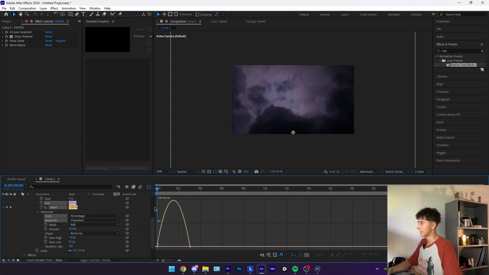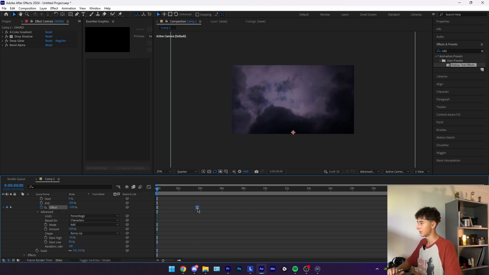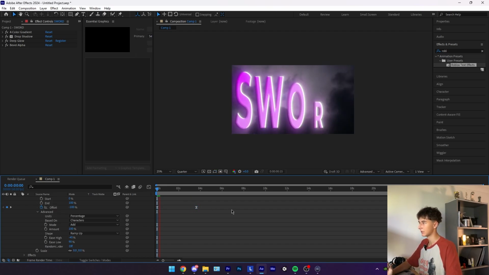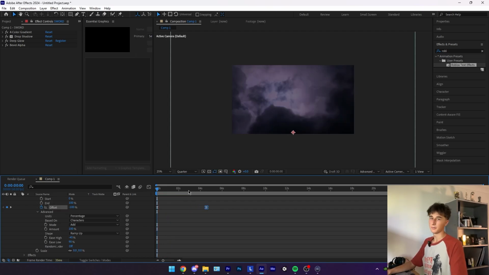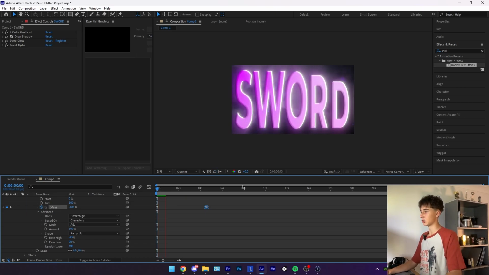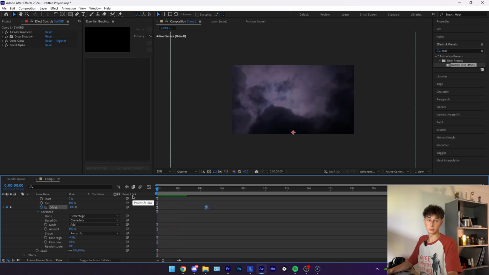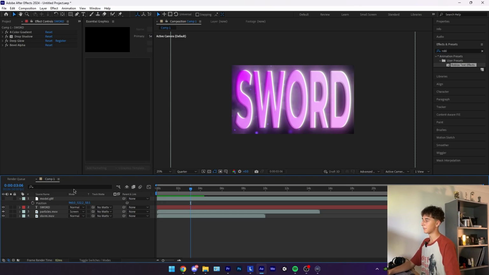Then with these two selected, head into the graph editor and we're going to do an entry curve by doing this. Make sure this is extended a little bit so then it looks like this. I think dragging it out above 4 seconds is perfect because it gives it like this slow effect at the end. And I think this looks really nice.